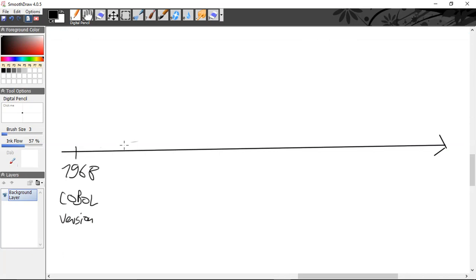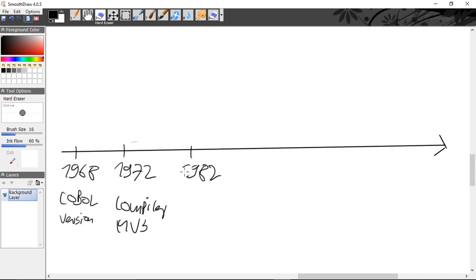Our compiler, we already saw that, was from 1972. That was the Cobol compiler on MVS, so inside our system. Then we have the MVS system itself, so our mainframe operating system, the z/OS predecessor, which was released in maybe '82, or maybe we say early 80s, so this is more accurate. Early 80s. So that's MVS. This is our operating system.